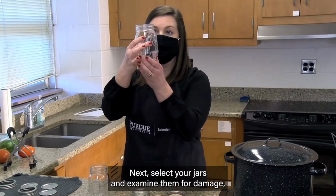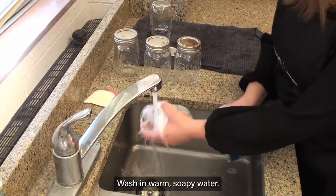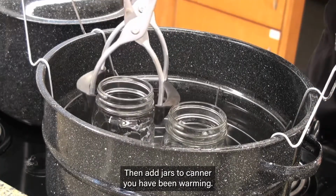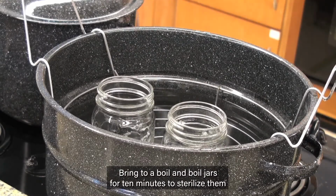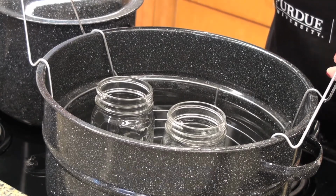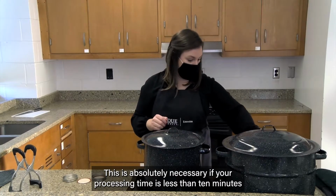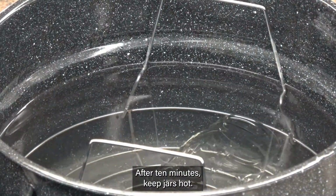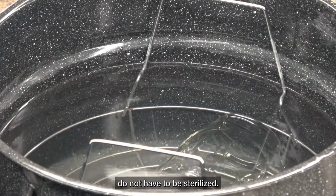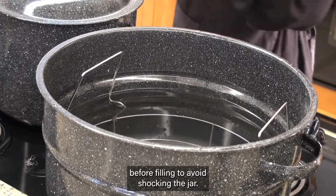Next, select your jars and examine them for damage, nicks, cracks, or rough edges. Wash in warm soapy water, rinse well, then add jars to the canner you have been warming. Bring to a boil and boil jars for 10 minutes to sterilize them, or use the sterilize setting on your dishwasher. This is absolutely necessary if your processing time is less than 10 minutes. After 10 minutes, keep jars hot. Jars that will be processed for more than 10 minutes do not have to be sterilized. However, you do need a way to keep them hot before filling to avoid shocking the jar.